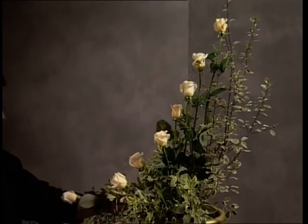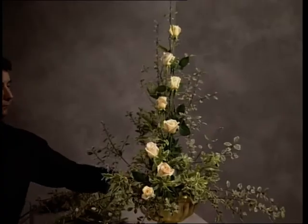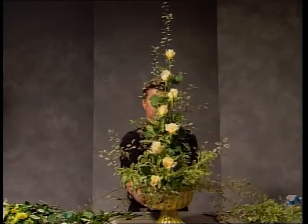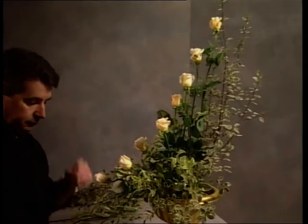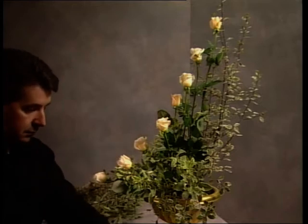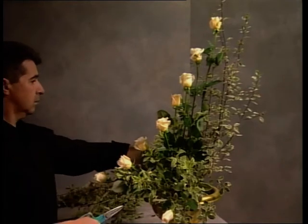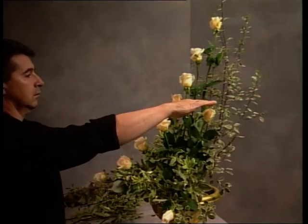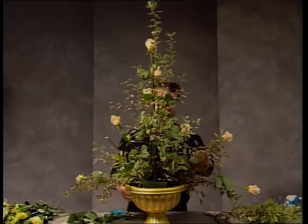If you wanted a focal line to stand out really strongly, you'd use a darker colour and use the lighter colours each side — this would be extremely bold. A straight line is very severe; that staggered line is much softer, yet still very dramatic. Working towards the sides and the furthest extensions, we're then able to gauge where we need to place from the top flower to the base. From one side to the other, one rose is slightly higher than the other side, which gives an asymmetrical pattern to the design.